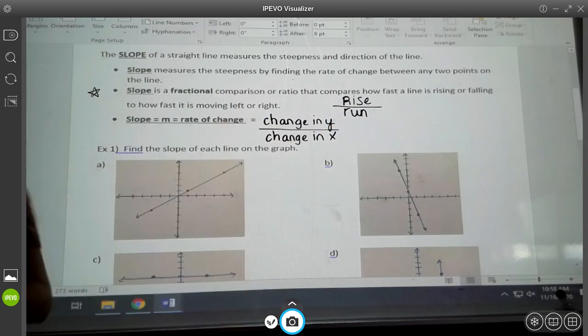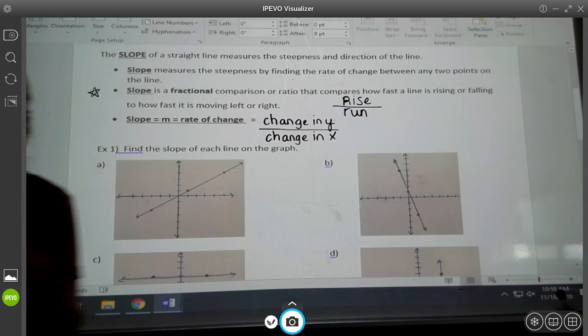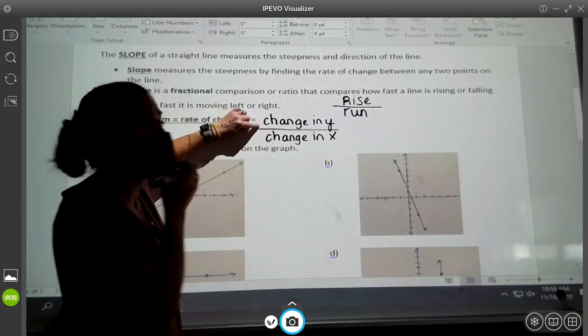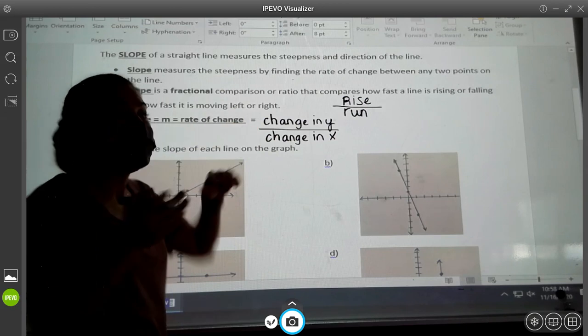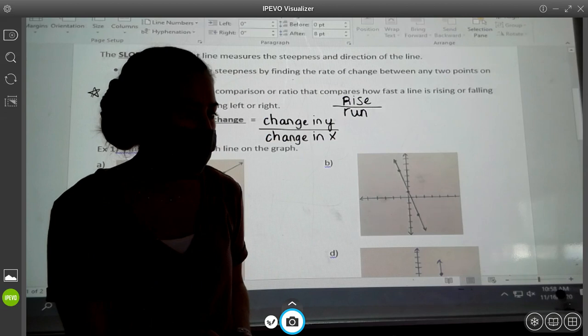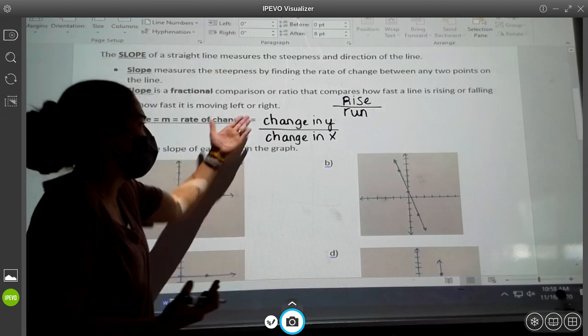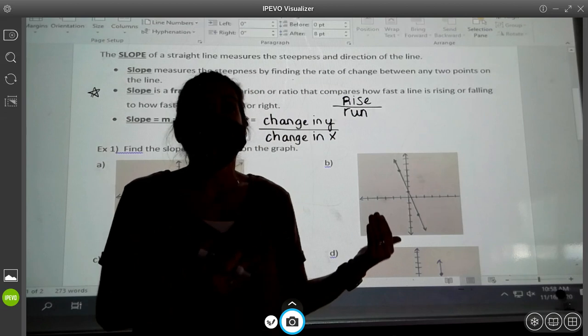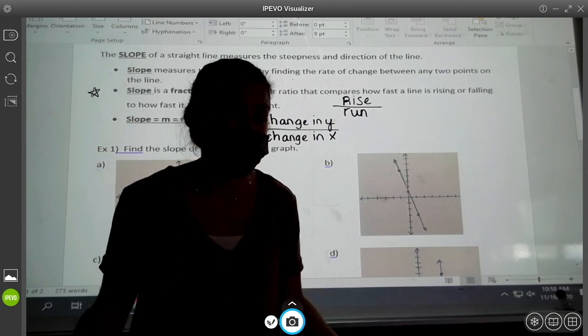So guys, being that most of you have already learned slope in Algebra 1, it's usually a pretty easy section for all of you. The biggest mistake I see with slope is the students who want to put change in x over change in y. And I get it. X comes first in the ordered pair, y comes second in the ordered pair. Why can't it just be change in x over change in y? My only answer to you guys is that you have to take it up with the people who invented slope.